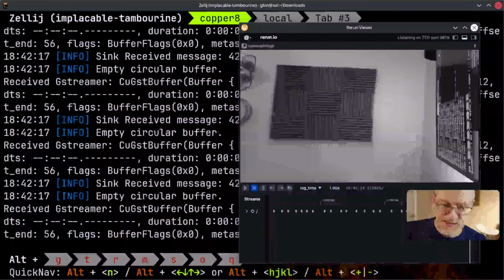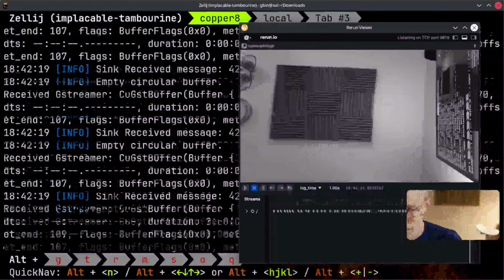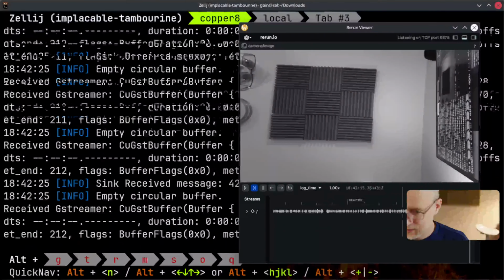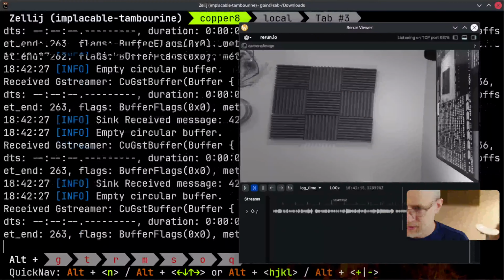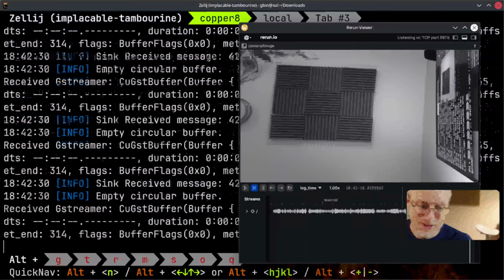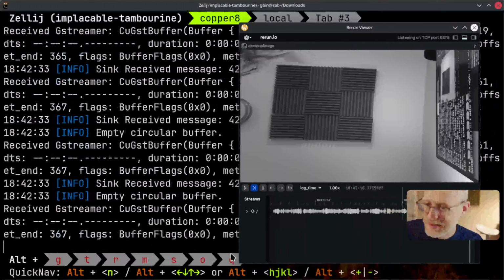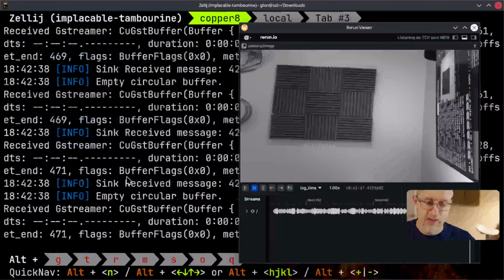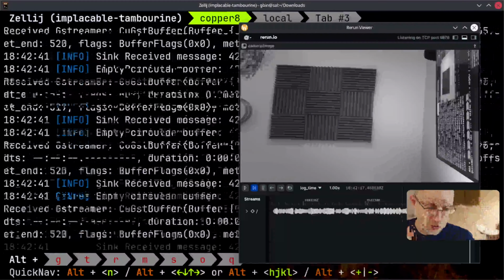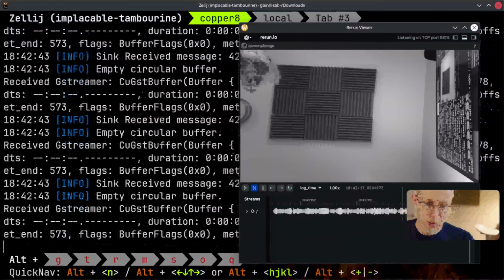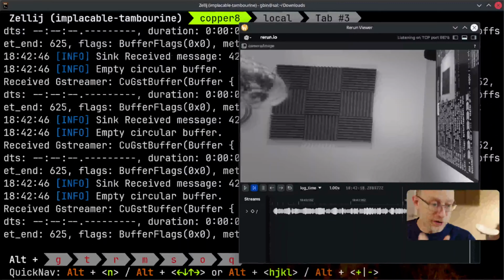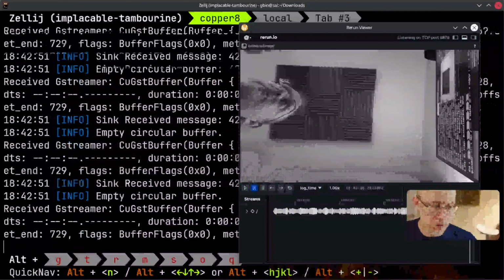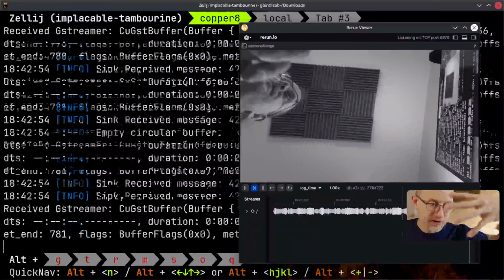Here we go. It's still a little bit wonky. You see it's a bit laggy too, right? You see the images are displayed a bit later because there is a lot of logging going on. But we have the basic running now, right? We have a source with GStreamer. We can get those buffers. We cut those buffers and we ship them on the network. So we have the basics of the sensing side of things.